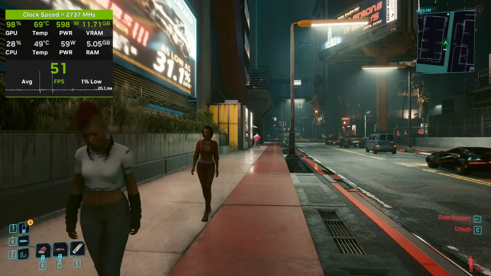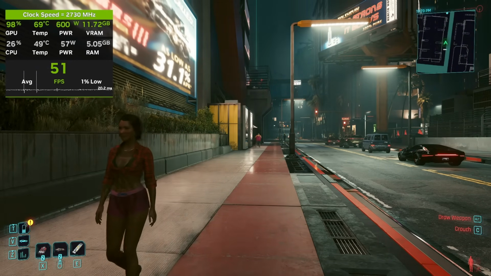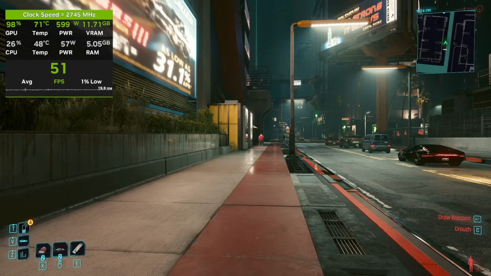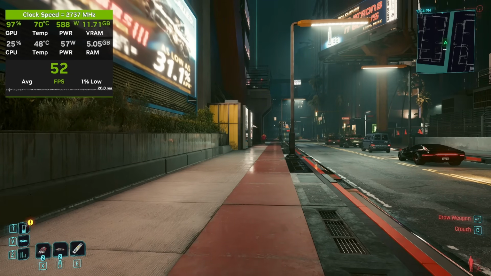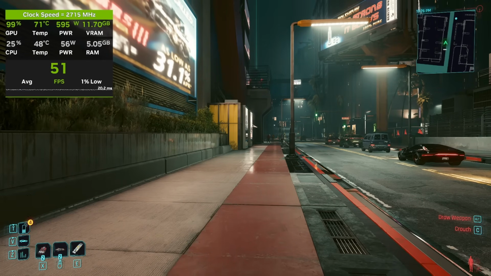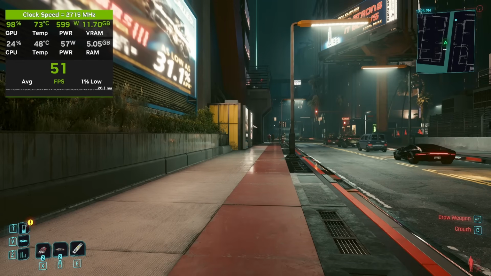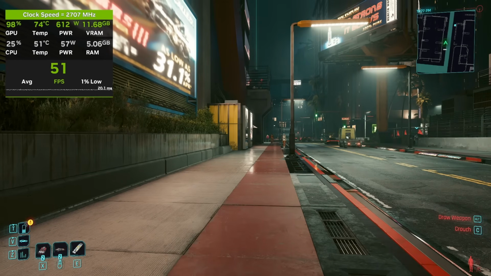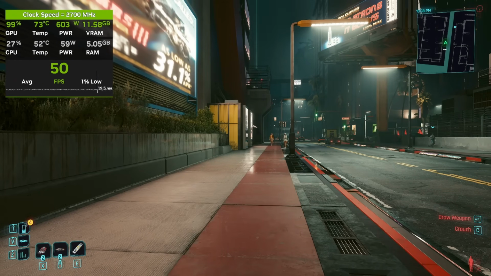Okay, so this is Cyberpunk 2077 with your basic RT cycle lighting preset on the RTX 5090. And we're getting about 600 watts just using DLAA standard configuration at 4K. I think I just saw 610 watts, 612 make that. Temperatures are climbing up to about 73 Celsius. And it is starting to get hot in here, and we're getting an average of about 51 frames per second. It looks pretty steady there.